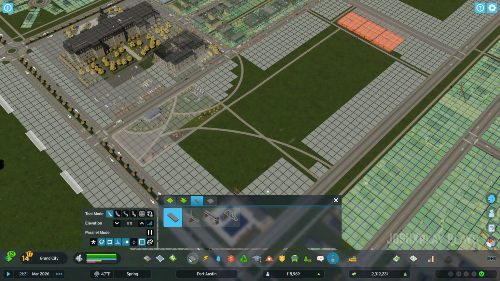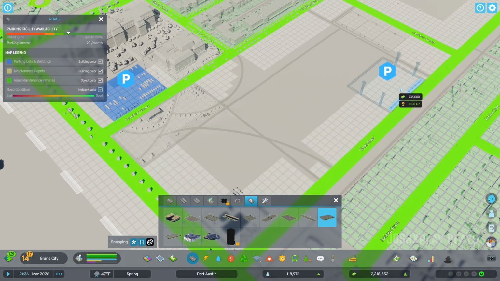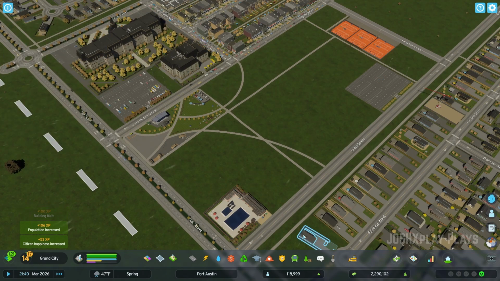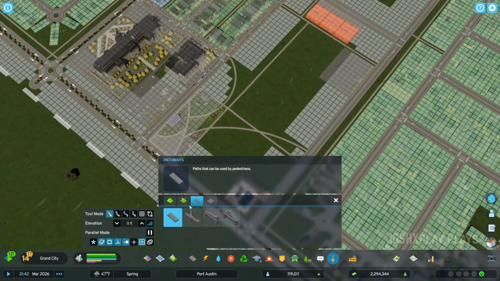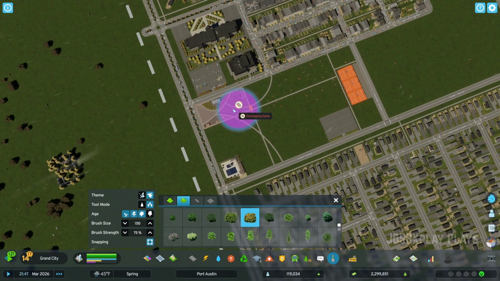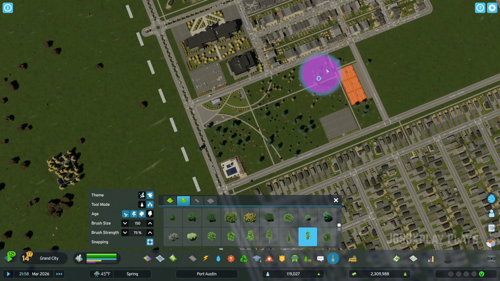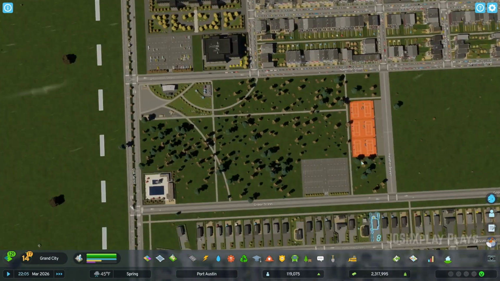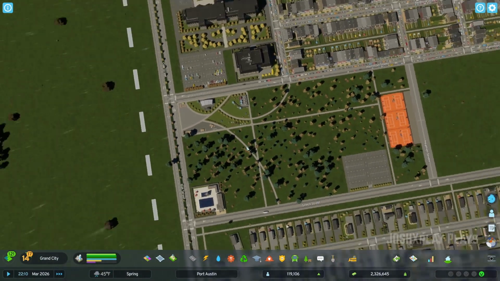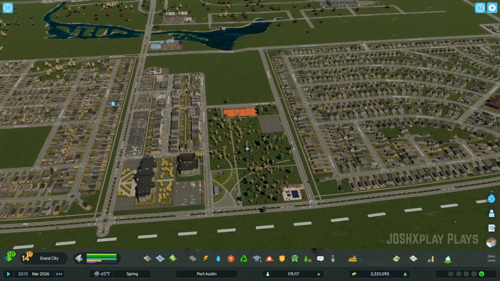And also, let's do a parking. We're gonna do the large one, and we're gonna place it here. Again, no parking fees, and we're gonna do a good amount of trees and shrubs. And I think this is gonna look really, really nice. I think that's gonna be a nice park for people from here and from here to go into.